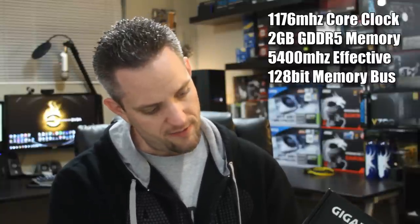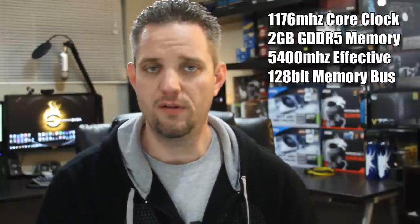When it comes to other features on the card, of course, it's supporting the DirectX 11.2 API, as well as it has 2 GB of onboard GDDR5 memory and a 128-bit memory bus. So the specs are incredibly impressive. In fact, I don't even know what the stock clock is on this thing. It doesn't even say on the box, but obviously we'll check that out when we do the benchmarks.